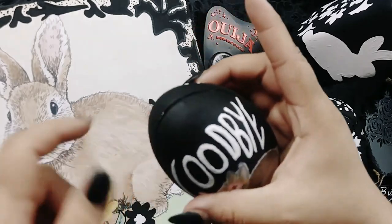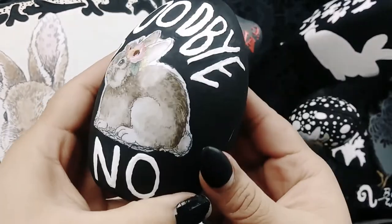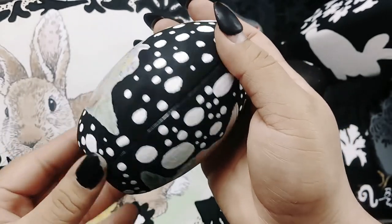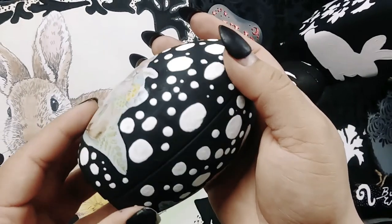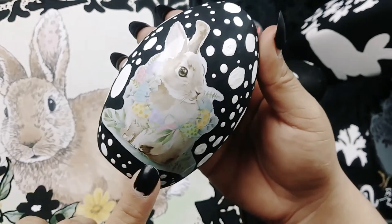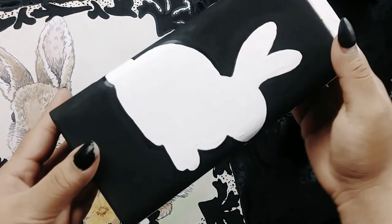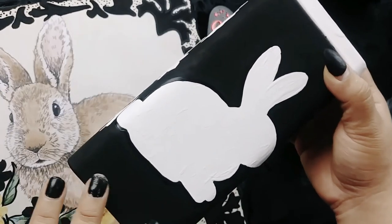I still have to paint the seam, my Ouija board inspired egg right there. This is the other one. It's just straight up polka dots. I wanted to kind of stay true with how it used to be painted. And then, pretty excited about this one. So I decided to leave the silhouette at the front.